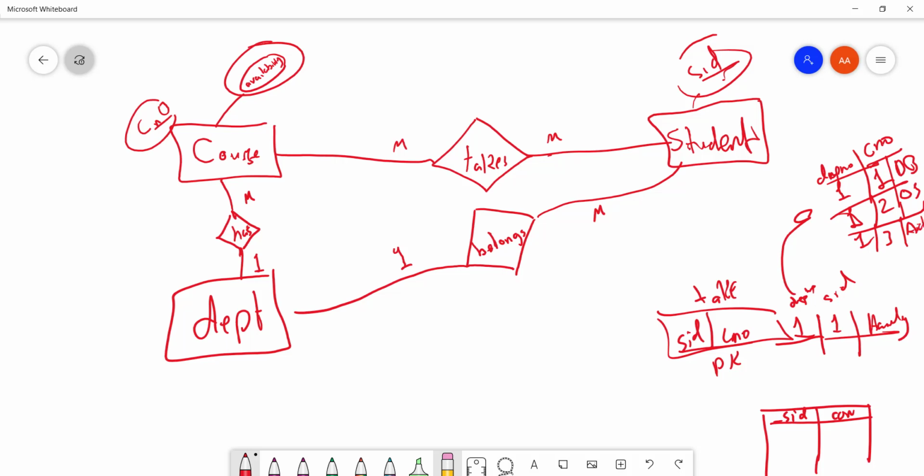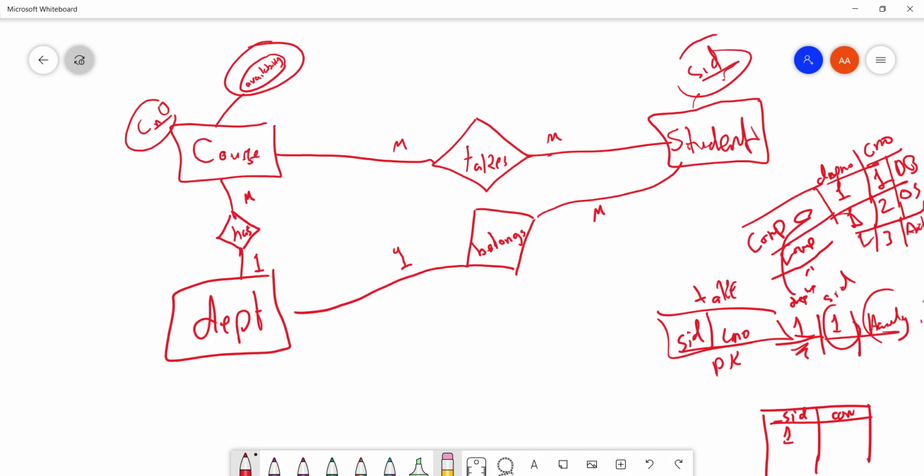Okay, so we want to say that this student, who has the ID of 1, is undertaking the following courses from her department's courses. She is in department number 1, which is computer engineering, right? So you can just write the name here, comp.